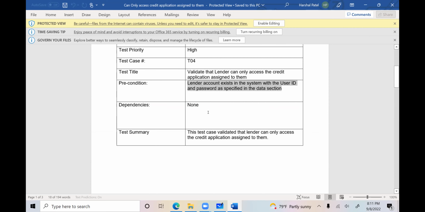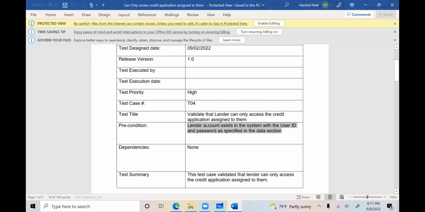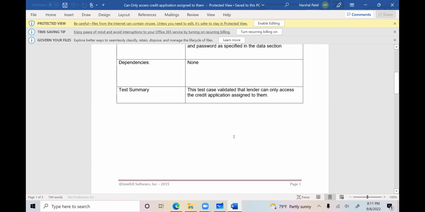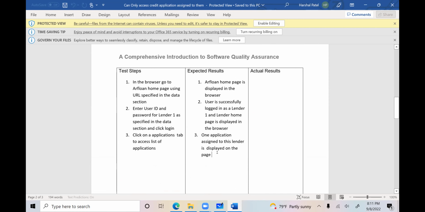So you did not put any applications assigned, because you need to have those in the precondition. Otherwise, if you are not creating those applications, this is a little bit incomplete from that standpoint. So hold on to this one, and we will come back to this for your test case.